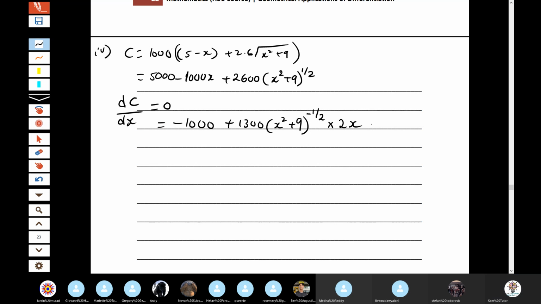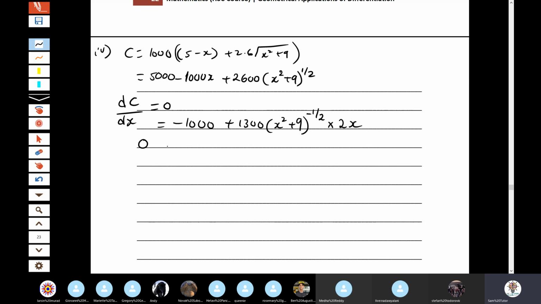2x. Anyone at home? Any problems with that chain rule? You guys? All good? Right, don't forget, this is the hardest question of the hardest topic of Year 12. If you find this good, we're good. We're going to make this equal to 0. What do you think I'm going to do my next line?